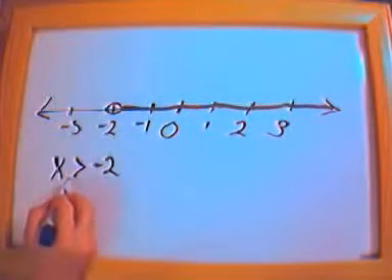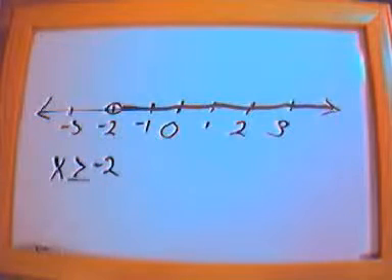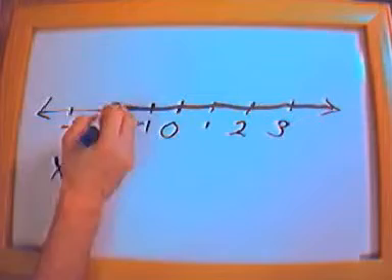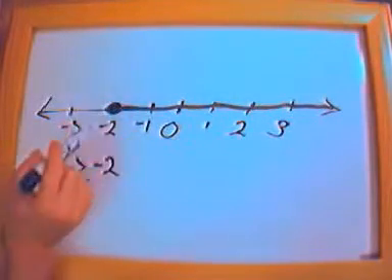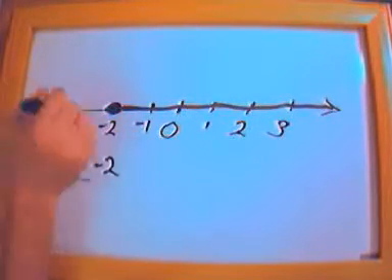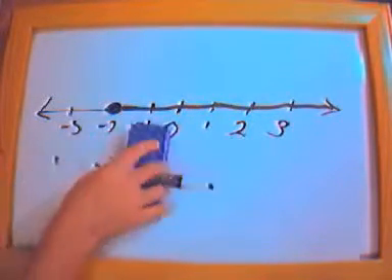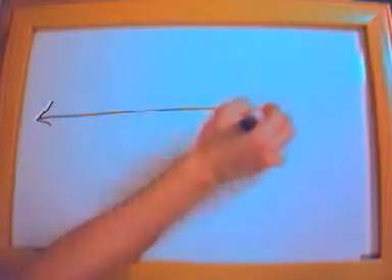If I were to change this equation to greater than or equal to negative 2, then I would fill in a dark circle here, and then this graph implies that I'm now graphing minus 2 and all the points to the right of minus 2. Okay? And you can do the same thing going in the other direction. If you're going to do x is less than minus 2 or something like that, you would graph it off to the left. Now let's do something a little bit more interesting. Let me draw my number line.